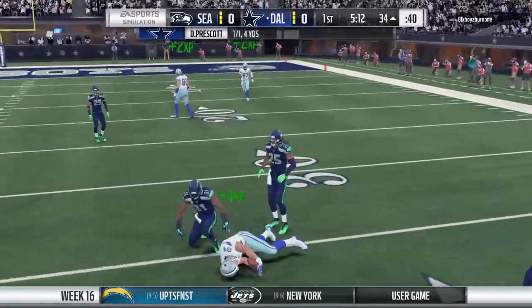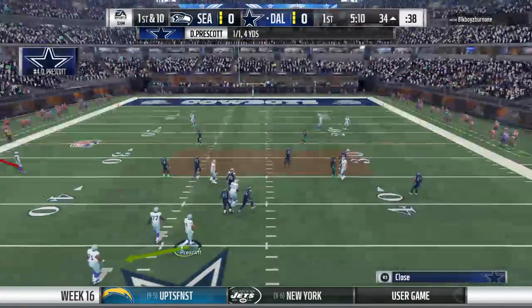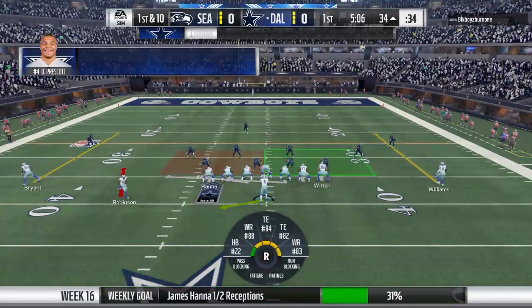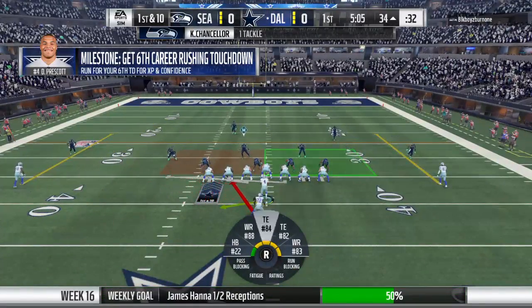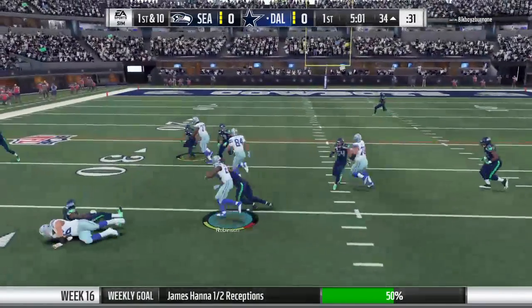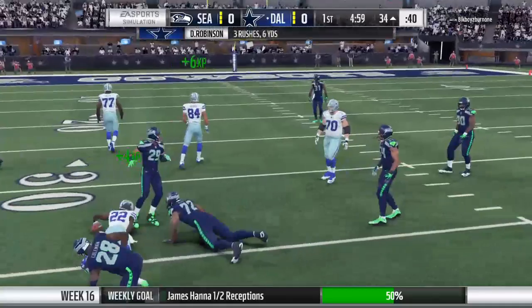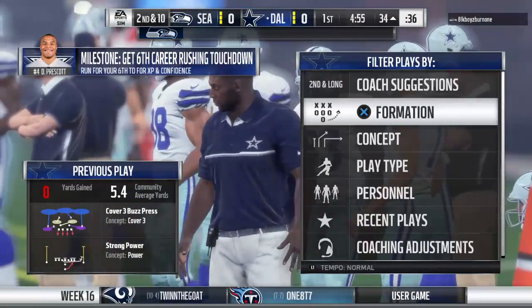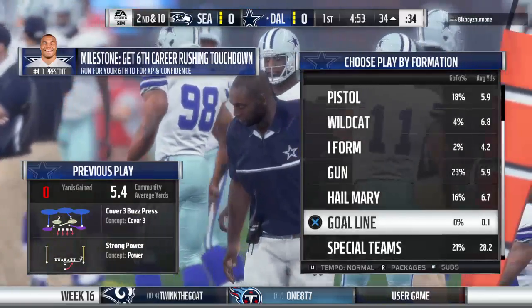And it's a short one here, complete to his tight end. And he gets it to the 34, good enough for the first. Just 4 yards on the pickup, but that's good enough to extend the drive. On the run, it's Robinson, and nothing doing. He's immediately taken down at the line of scrimmage. No gain on the play there, second down.